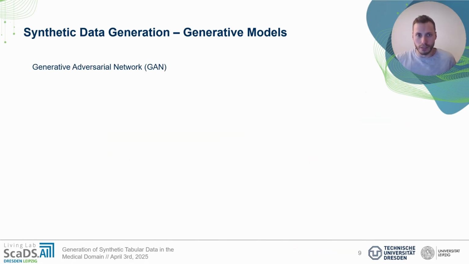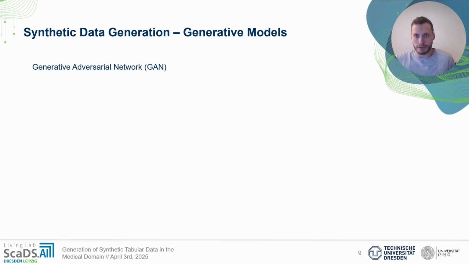Let's have a look at a different architecture, and this one is by far the most used for synthetic tabular data generation, and it's called Generative Adversarial Networks. Again, it comes from the image generation domain, and it consists of 2 neural networks. One is the generator, one is the discriminator, and their loss is combined. The generator tries to generate synthetic data, and the discriminator always gets the real data and the synthetic samples and decides which one is true and which one is false.